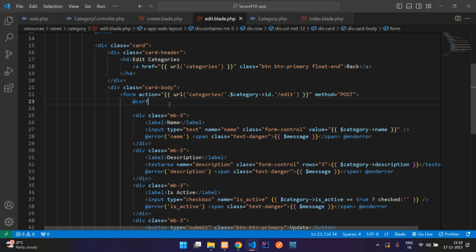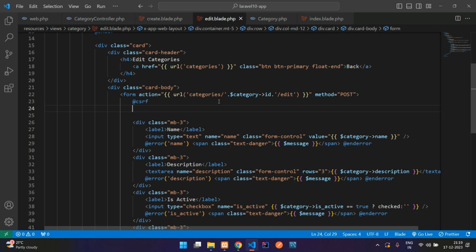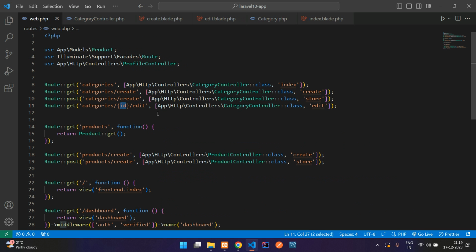Now you need to submit this form using a put method. Once you submit this form, this method should be accepted as put. You can use an option called @method, where I'm accepting the route as put. Let's copy this path, guys, and the route is going to be put. Let's go to our web.php, create a route, and its method is put.